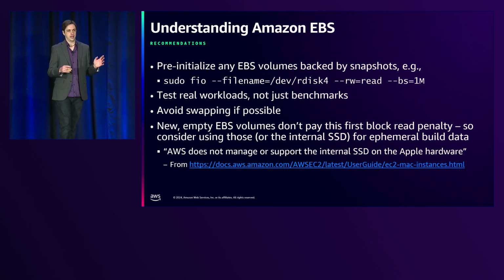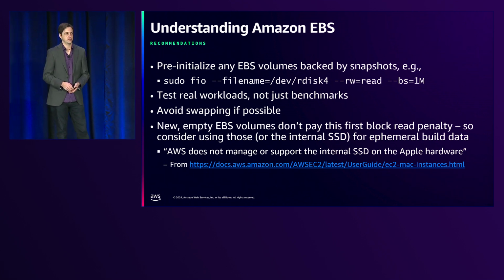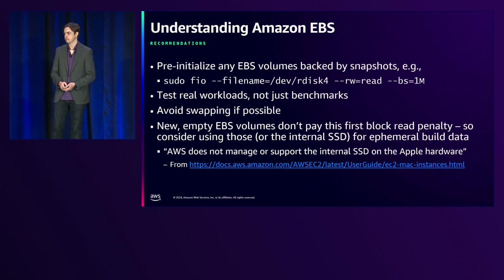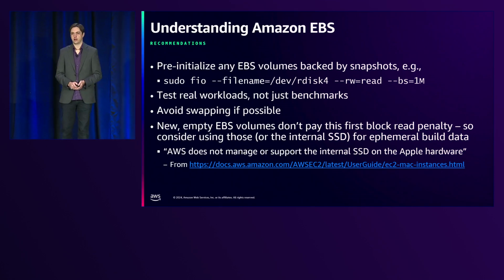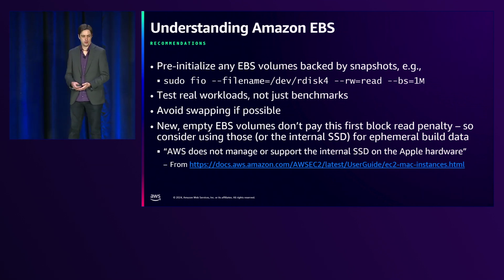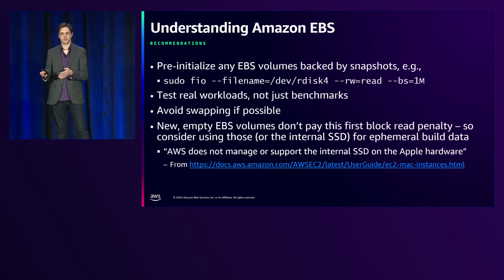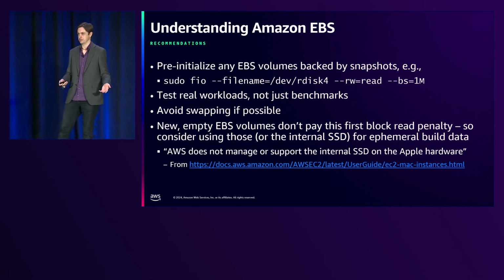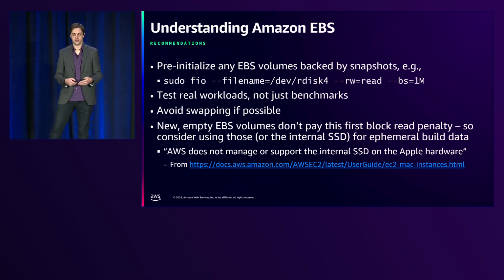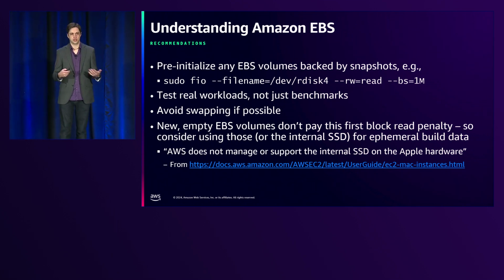You can also consider a brand new non-snapshot backed volume to do the majority of your reads and writes activity, so that won't incur that first read penalty. And you can also consider trying the internal SSD, because honestly, those SSDs are pretty great, they're fast. I'll caveat that AWS does not officially support this. The SSD has to be in the machine in order for it to boot, so it's there, but they stipulate, it's free to use. There's obviously no durability, but it's a thing that you can potentially do if it makes sense for your workloads and you can get the performance improvements.